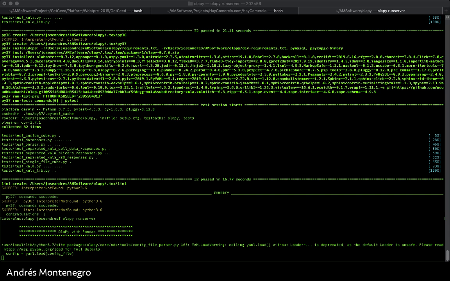So I will probably have to update that to make this warning disappear. But as a warning, it's not an error, and the system is running good. This is just a version which I have to update regarding the YAML loader.